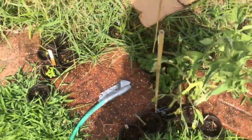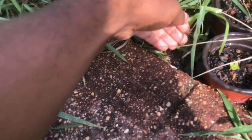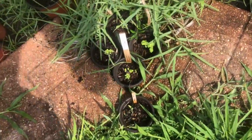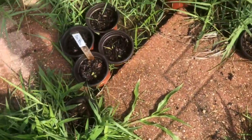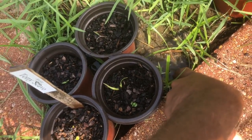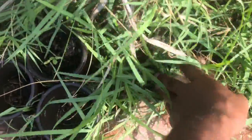So now if we check the flood irrigation, you can see we have a nice amount of water in here. Running over here. See, moist clay, the ground is soft. Still hasn't reached over here yet, but it will be pretty soon.